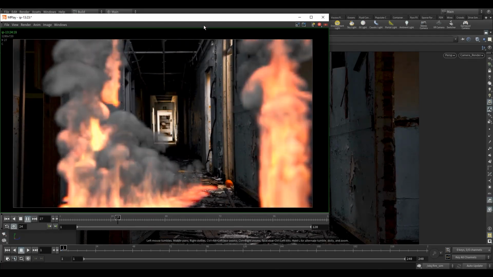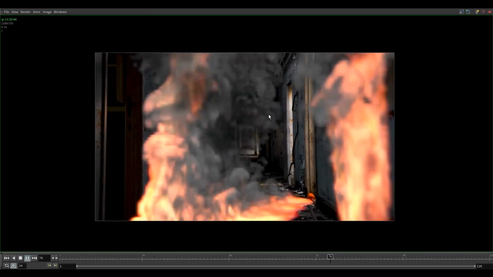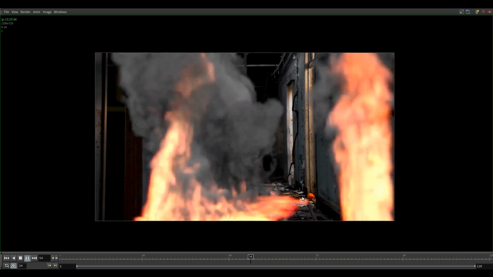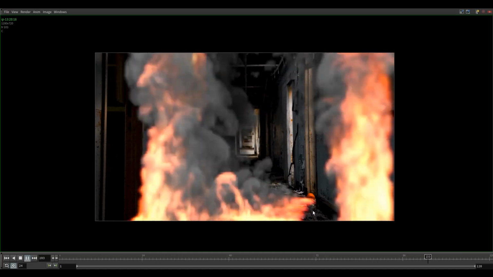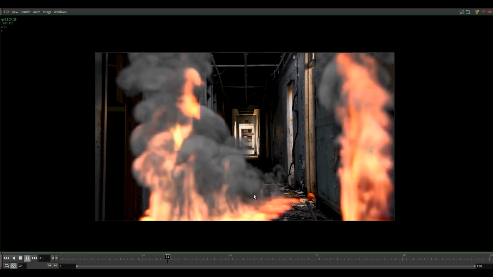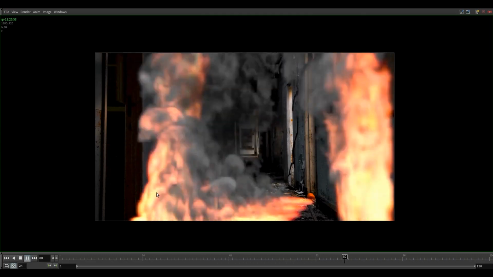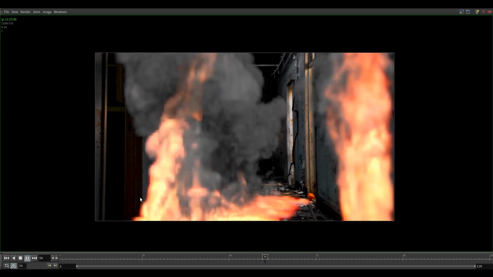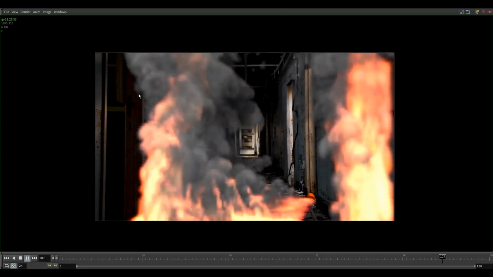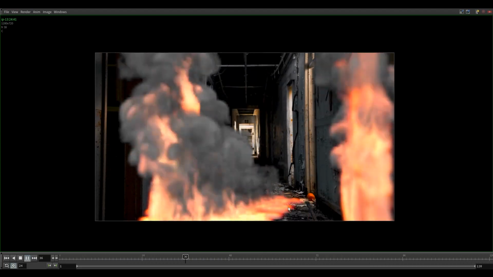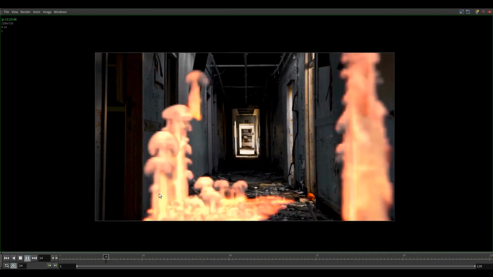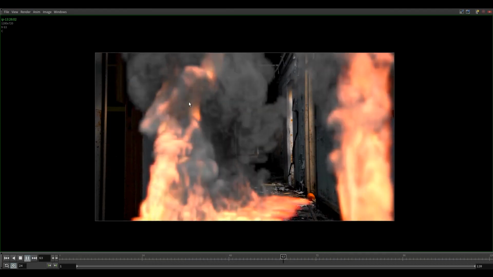Right, so that flipbook is done. So let's take a look at what we like, what we don't like. I'm looking at the edge here and the speed of it growing, which I like. That's what we expected from the source. You can see it growing and climbing up the walls here, which is nice, spreading at the side. That flashing at the start, I think it's just because I cancelled this sim and started it again. It's a bit weird, but I don't think that will be in the final.